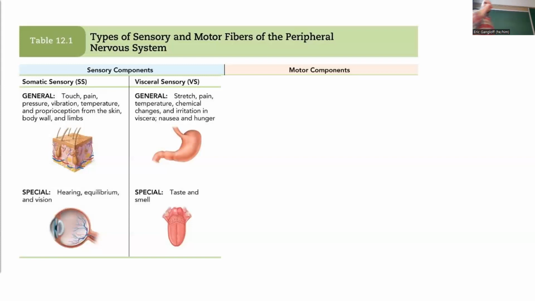So Taryn, going back to your example, remind us what your example was in that first activity? Tasting a strawberry. And given this information, what system is that most relevant to? Visceral sensory, good, and why? Don't overthink it. Okay, let's help her out. Why is tasting a strawberry visceral sensory?